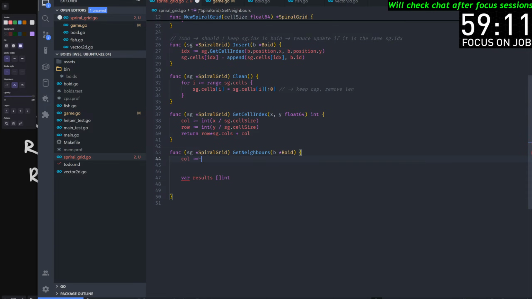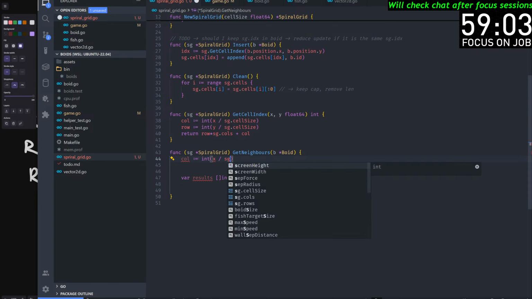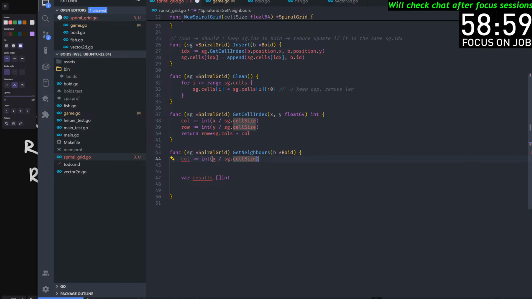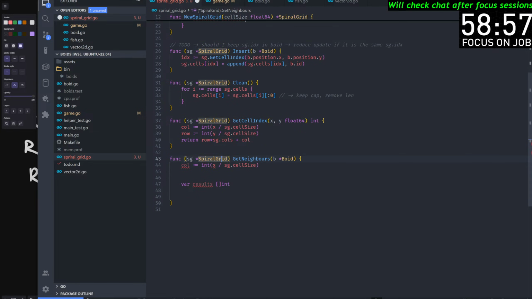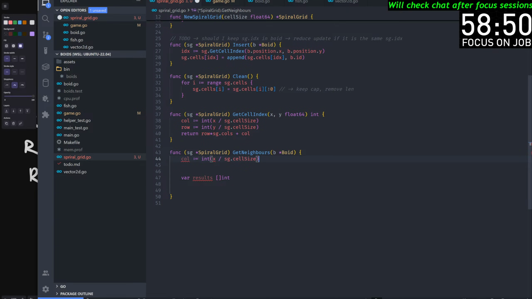We need to get a column, which we're in right now. This is going to be once again integer x divided by sg cell size. Should we provide entire boid? Yeah, I know.